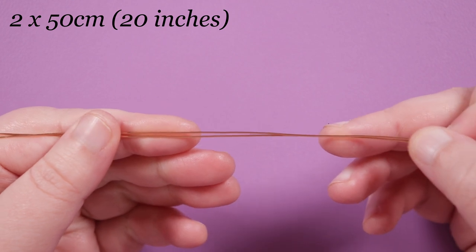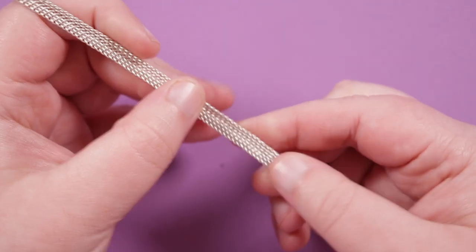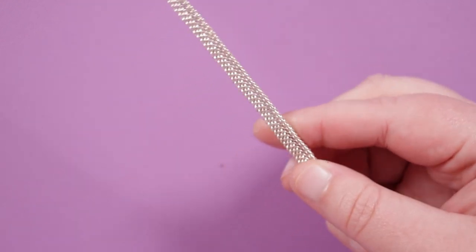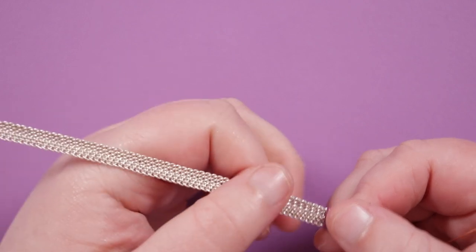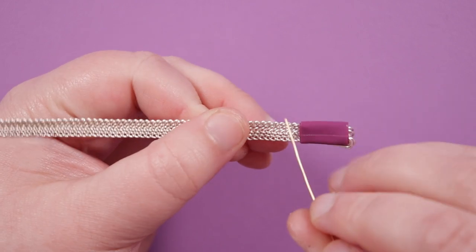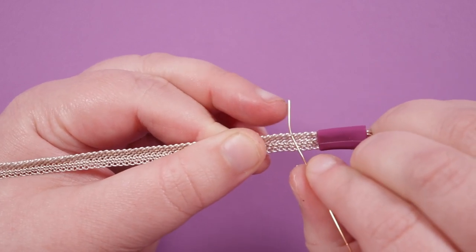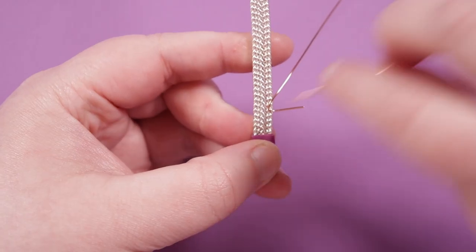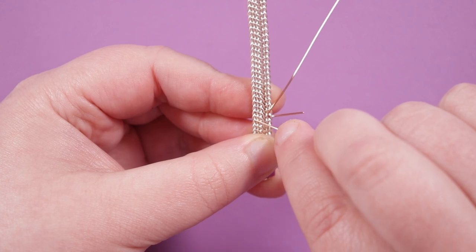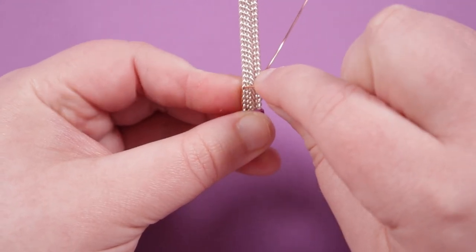To add the design we need to cut two lengths of 0.6 mm wire, about 50 centimeters each. In this case I'm using a copper color to contrast with the braid. Attach the lengths to the braid starting at one end — on the outer edges of the braid there are little loops running all the way along with a tiny gap perfect for fitting the wire through. Towards one end, put the wire end through one of those gaps, leave a short tail on the back, and push it down against the braid. Then grab the other length and attach it on the equivalent loop on the other side, again pushing the short tail downwards against the braid.